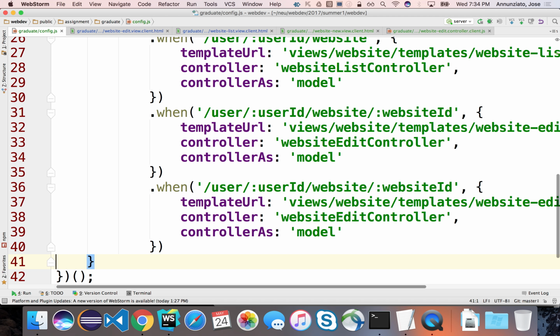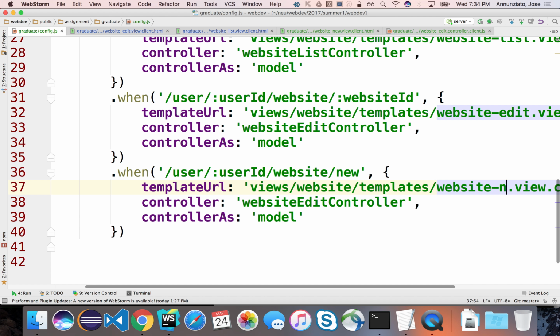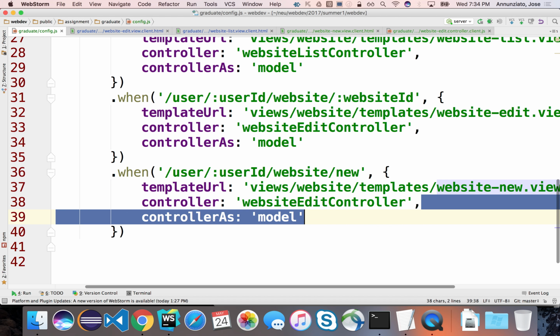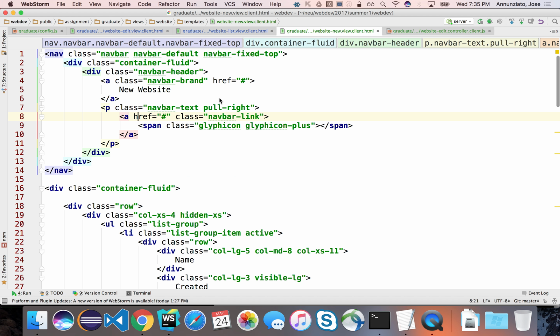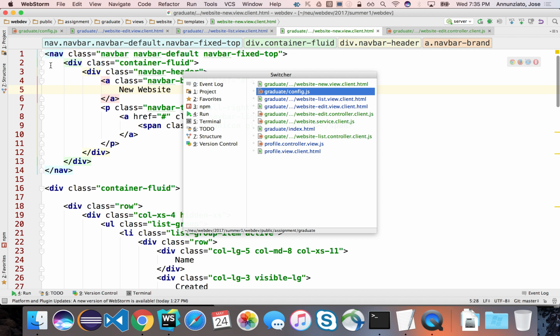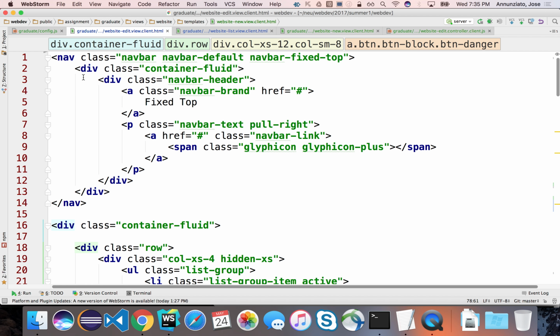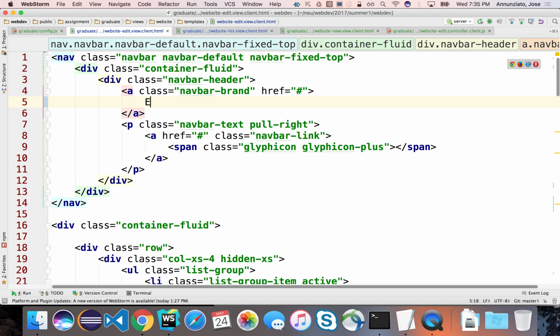And the routing is new. And it's going to go to website new. And I don't have controllers just yet. I just want to make sure that I can navigate there. And this brand new template, I just added new website, whereas the other one, the website edit, should say maybe edit website.